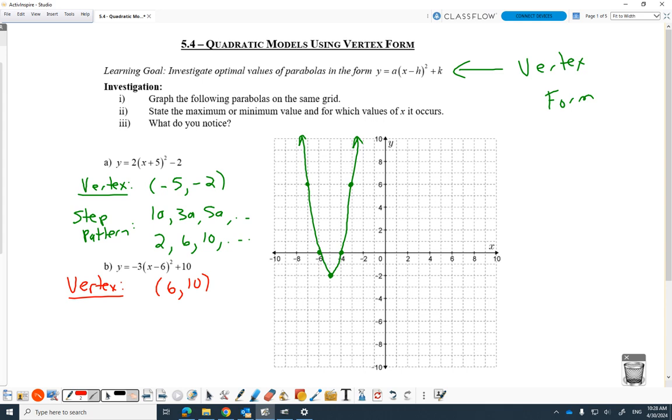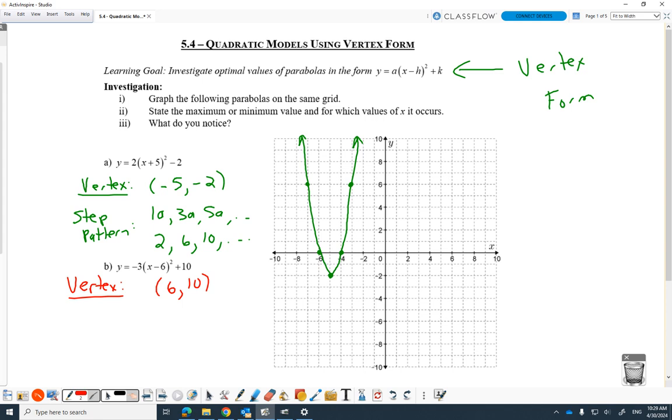Just switch the sign. It's going to be true for later transformations. Grade 11 preview: the numbers in the brackets are always going to do the opposite of what we think they're going to do. It has to do with the location of the numbers and the x's and the y's. The numbers in the brackets are with the x. The numbers outside the brackets aren't with the y. So they're doing opposite things. Maybe that's the first time where you go, oh, I'm starting to see why these might be different.